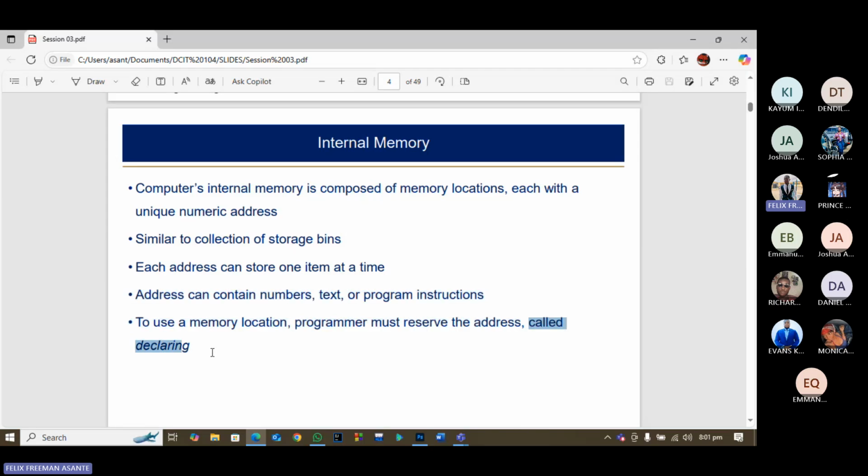So when we are declaring a memory location in programming, what we are saying is that we are first creating the memory location, giving it a name, and then reserving it for whether we want to store something there now or store something there later.